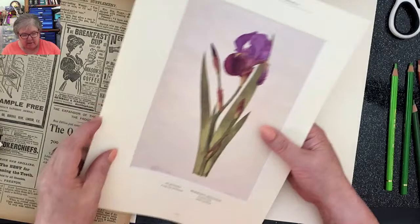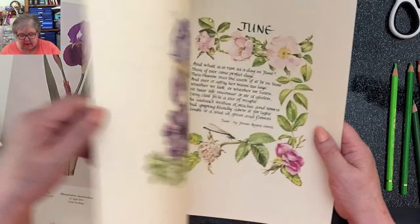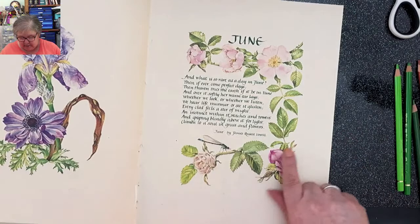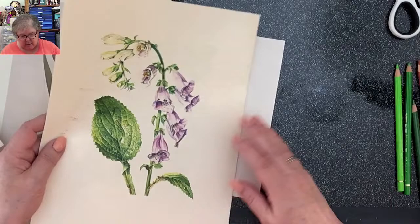And then this came out of another book that I have. And once again, I think they will stand cutting down and forming some sort of page flip-flap thing. Look at this. It's so gorgeous. I love it. And look at that on the back, the foxglove.